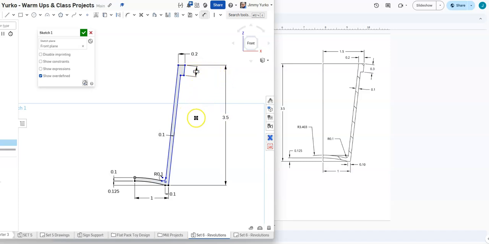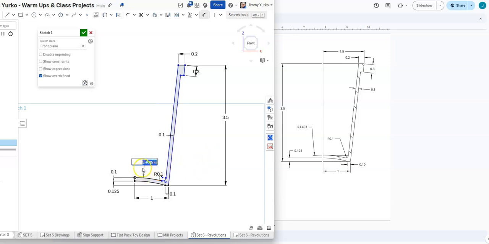And the last dimension we haven't used, let's check. We have used 1/8 for the top of the arc. We've used the 1 inch across. We have not used this dimension. Let's see what happens here. 3.403.